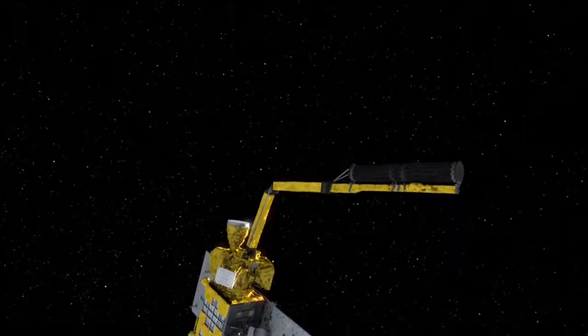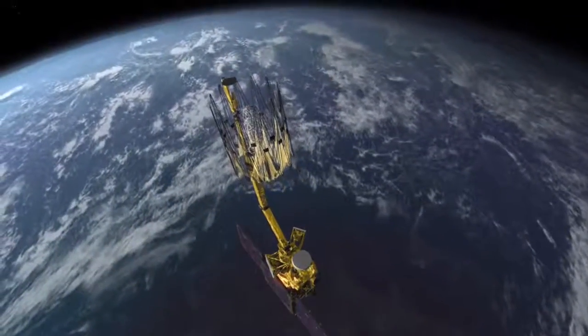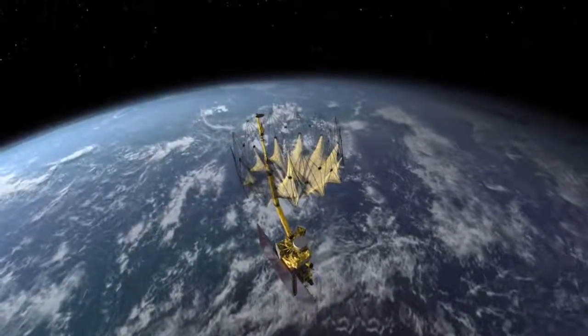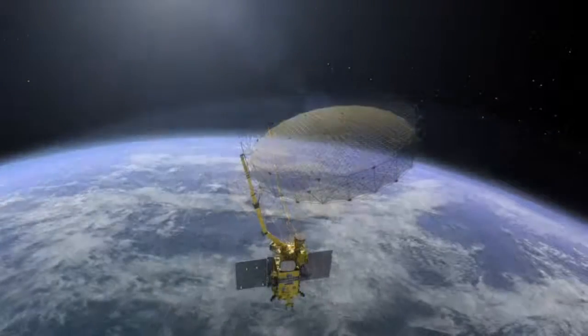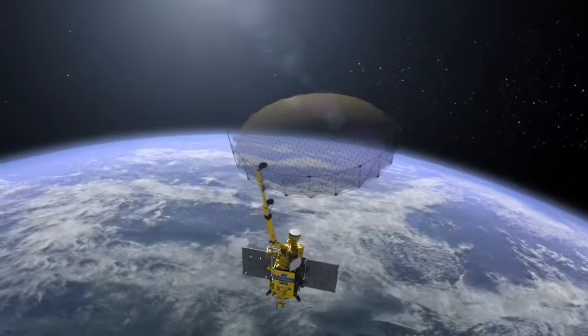The antenna arm extends from the SMAP spacecraft and the antenna opens. The 6-meter antenna, also called the reflector, is made of strong, thin, gold-plated mesh. The antenna spins so it can measure a wide swath.